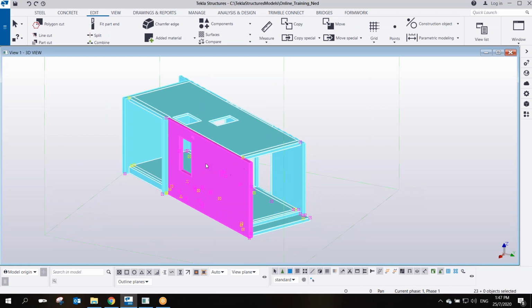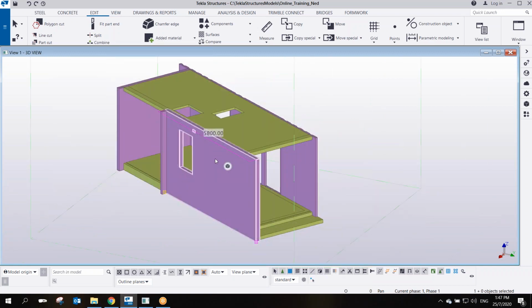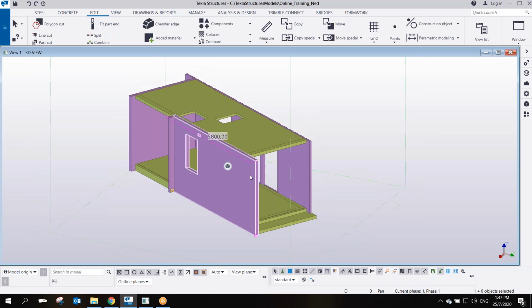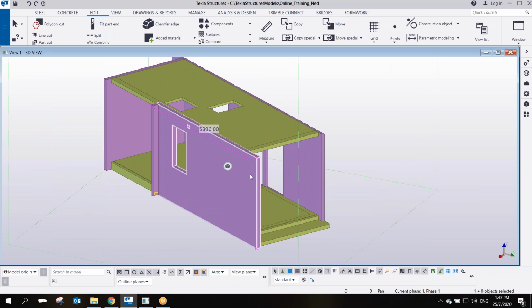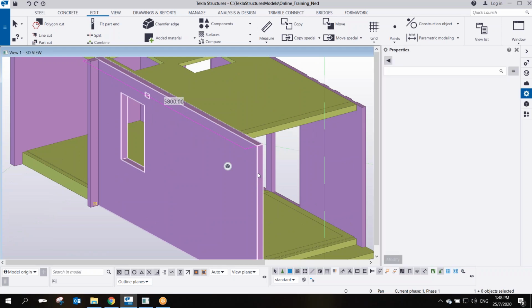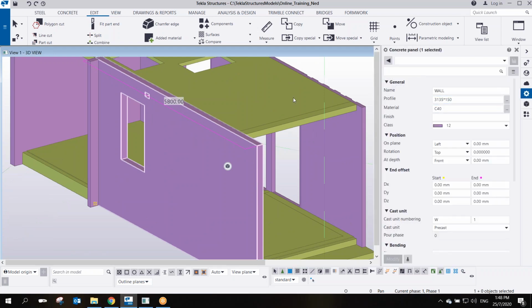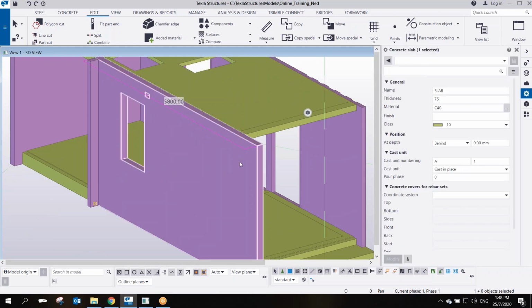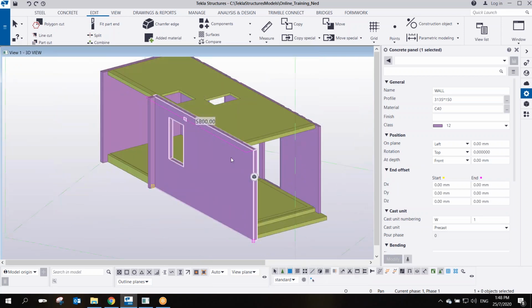Even if you select the slab, you can see that the main member will become this wall. Why? Because the main member automatically goes to the highest volume member. This one will have the highest volume because its thickness is 150, while this one is 75.